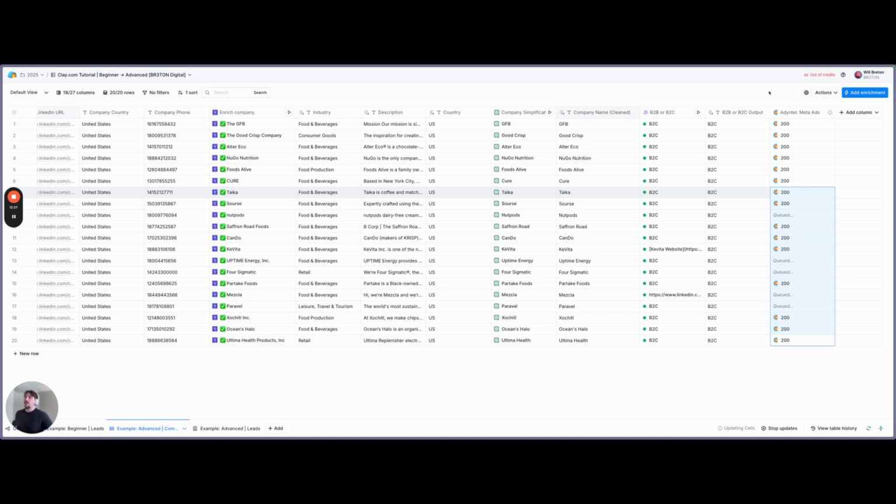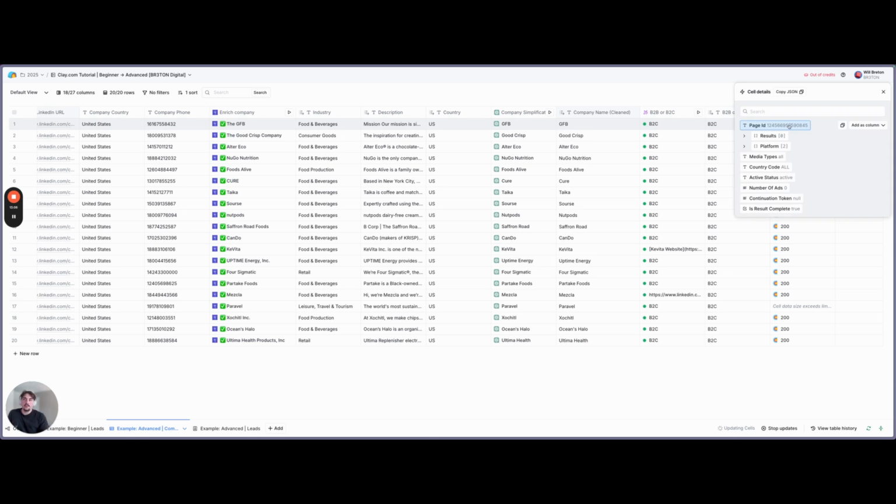Right now, it's finding every single ad that they've run or that they're actively running on Facebook, and what we're able to do is mention something about that ad to the prospects at this company. So it's a very relevant line where we can say, hey, saw your ad about this, thought it was really clever, liked the approach, anything of that nature. And it shows that we did a little bit of research.